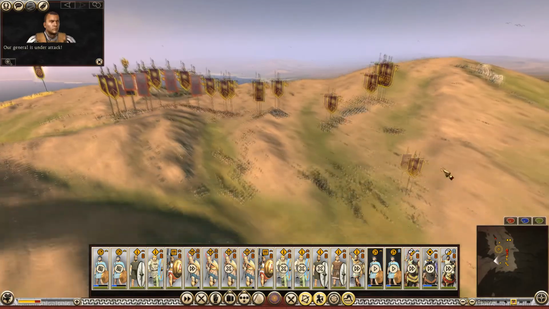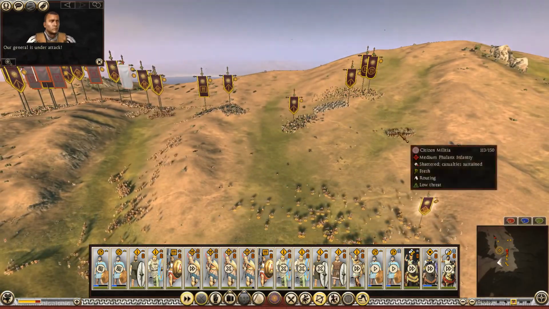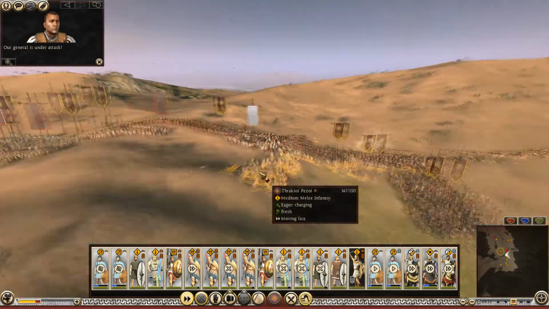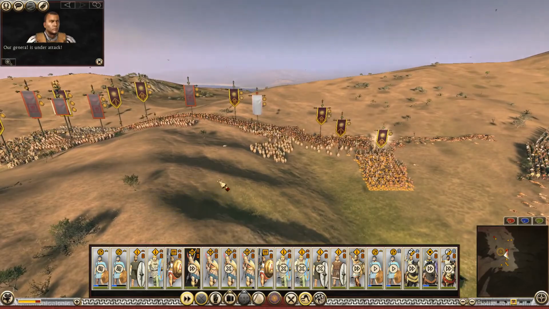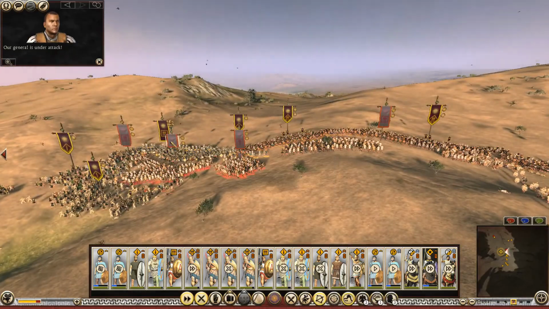General, you get in here. Right, these guys have gone. You might as well get a little bit of experience. Bronze shield pikes! General! Quickly now! Right, these guys are still strong.